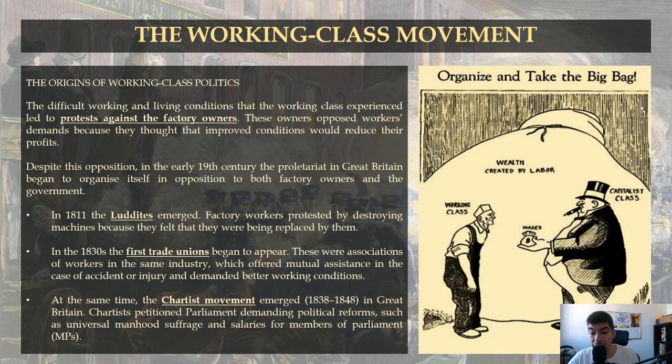Why did they demand a salary for the members of the parliament? So they could reach that position. Why? Because the members of the parliament were not paid. So who wanted to become a member of the parliament? The owners of the privileged class, the people who already have an income. In the case a member of the parliament had a salary, the working class could reach that position. That is why they demanded a salary for that political position.